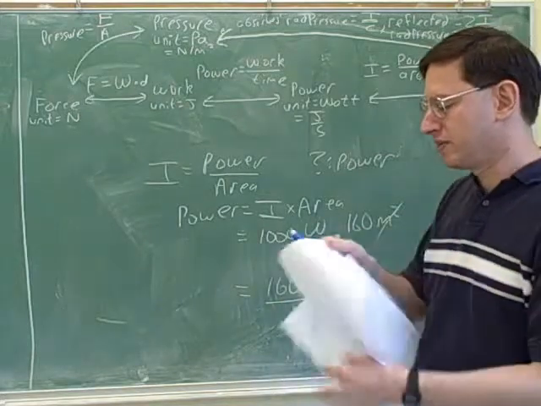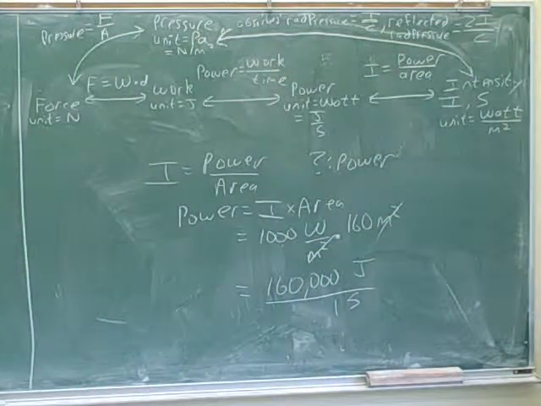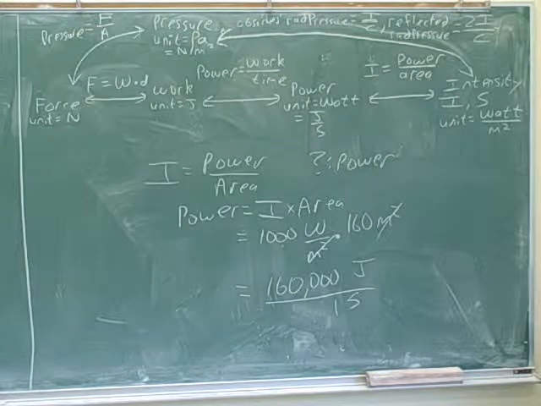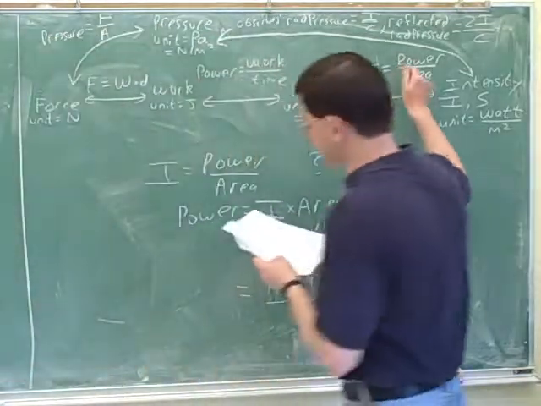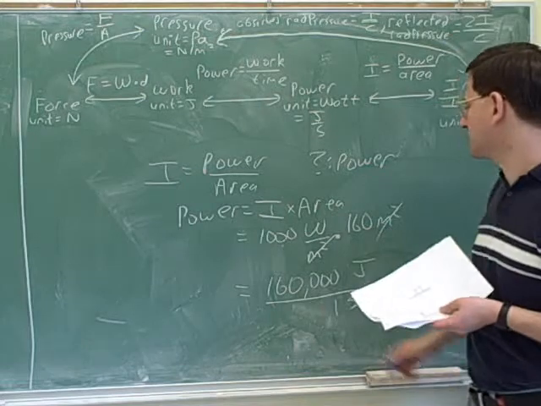And also, here on this problem, he gave you a cheat sheet. Does he have this intensity equals power over area here in the cheat sheet? Actually, I don't think he put that in. I think he thinks you're supposed to know that. So first of all, you definitely need to have this formula, because he didn't include it in his cheat sheet. And even if he had, you couldn't use it until you knew that this number was an intensity.